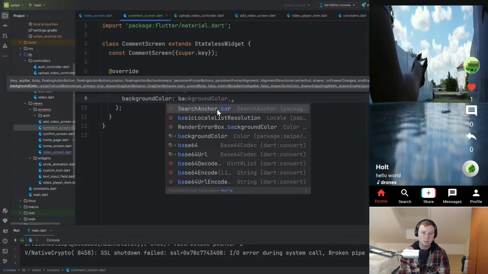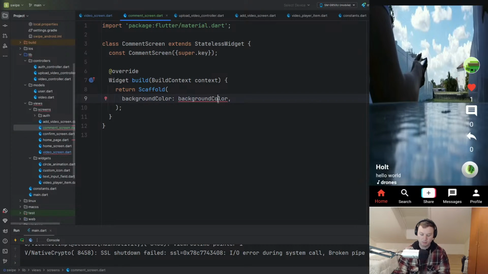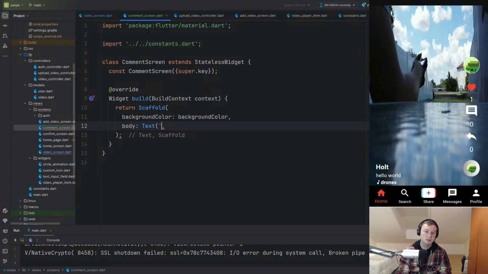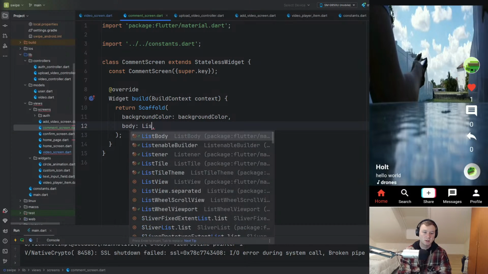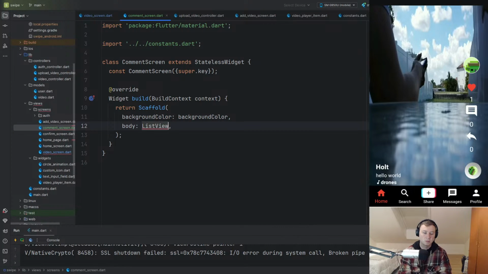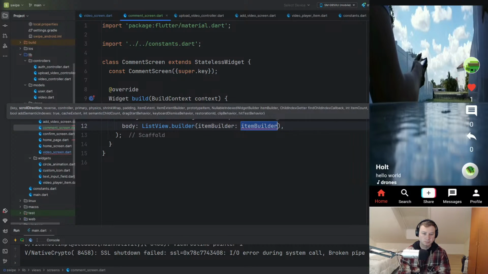Background color is going to be background color, which we need to import from Constants. And body is actually going to be a list view. List view builder.